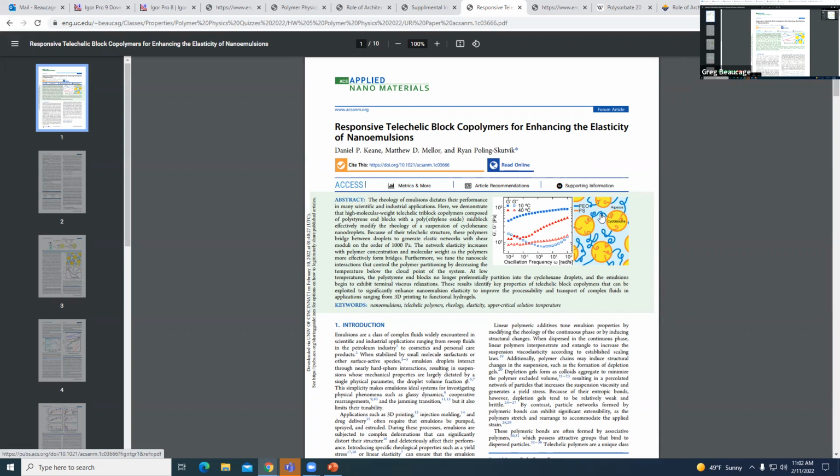But the problem is he's got this surrounded with Tween, and then these chains are PEO. All that stuff phase separates at 60. So you can't go to 90, because the whole system destroys itself at 60. It's kind of funny. He doesn't mention that in the paper. It's not going to work because the whole thing would fall apart. The idea is nifty and a good idea, but it's got this flaw.